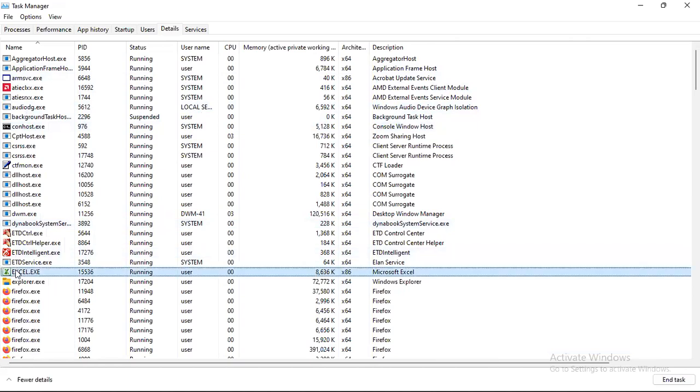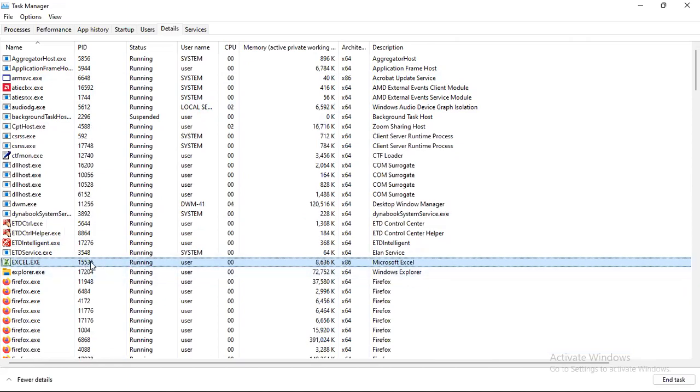Yeah, Excel is here. So you can see the name here, excel.exe, and the process ID is here. Okay, Microsoft Excel is here.